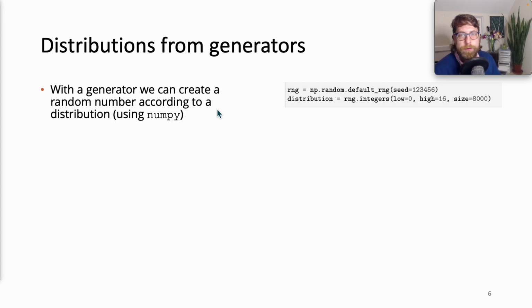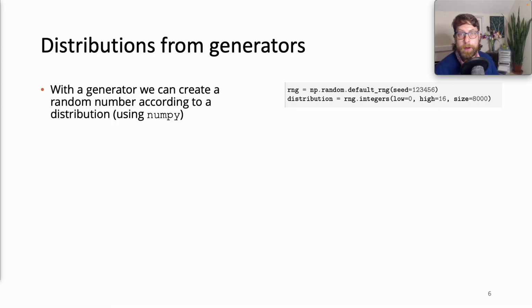So to start with some distributions in this chapter, ironic for something on data science, is that we're not really going to use any data here at first. Instead, we're going to use a random number generator. But there's a reason for that. And the reason is because a random number generator should give us a very consistent expected value. So here we have an example of just a random number generator, and the distribution is from low to high, size is 8,000. So really, there should be 8,000 divided by however many of these should be, it's 500. So there should be about 500 ones, 500 twos, 500 threes, 500 fours, and so forth.